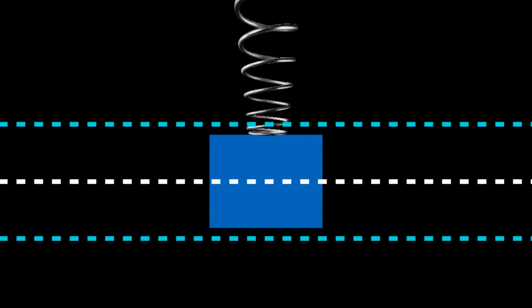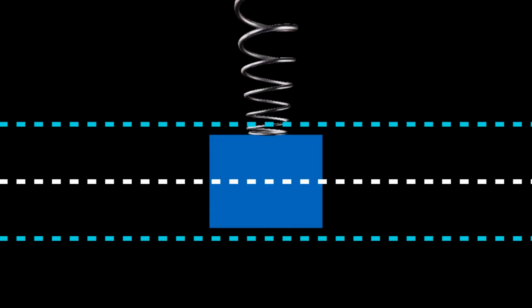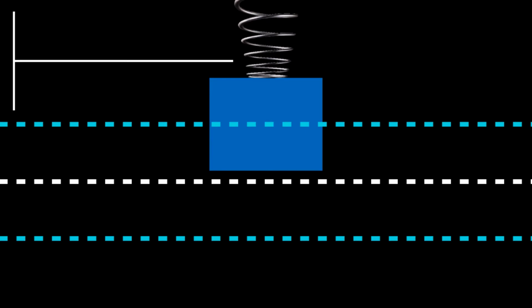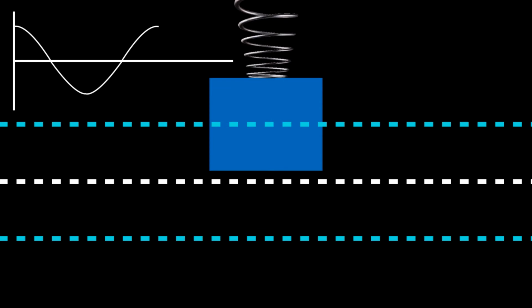Now that's simple enough. Now how do we find out where a simple harmonic oscillator is at any point in time? Well, imagine that we had an object undergoing simple harmonic oscillation. First we have it at its static position here, this equilibrium position where it is neither moving up or down, it's staying still, and then we somehow disturbed the object and caused it to move up and down in a simple harmonic motion. Now we can actually take a graph and graph where this object is as a function of time. So if we track the motion of the object over time, you'll see that a graph like this will start to form.